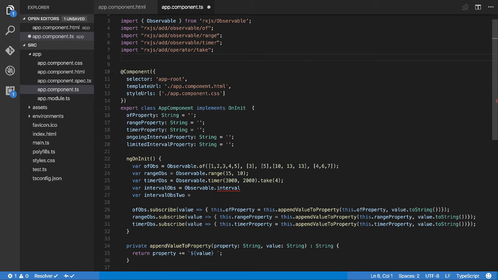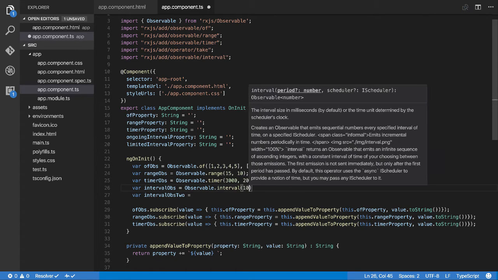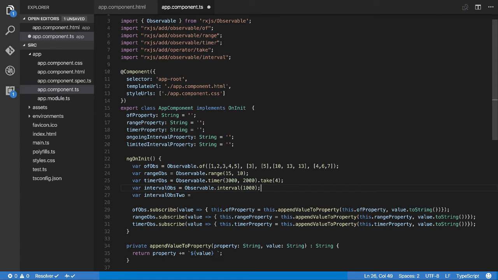So we come in, we go import rxJS slash add slash observable slash interval, and for the interval we're going to set it to 1 second, and that's it.